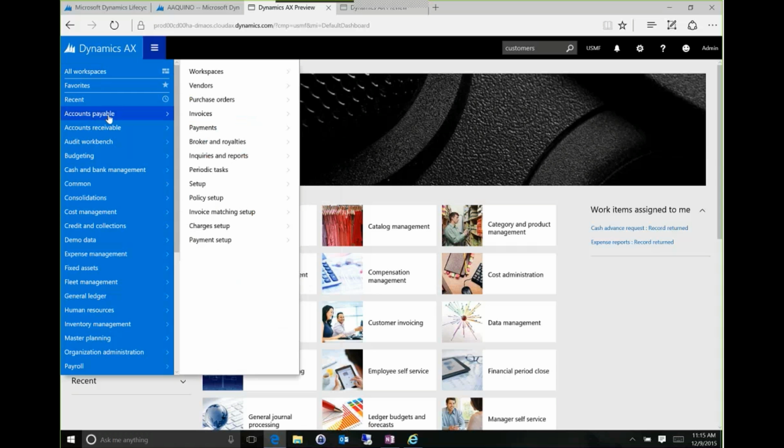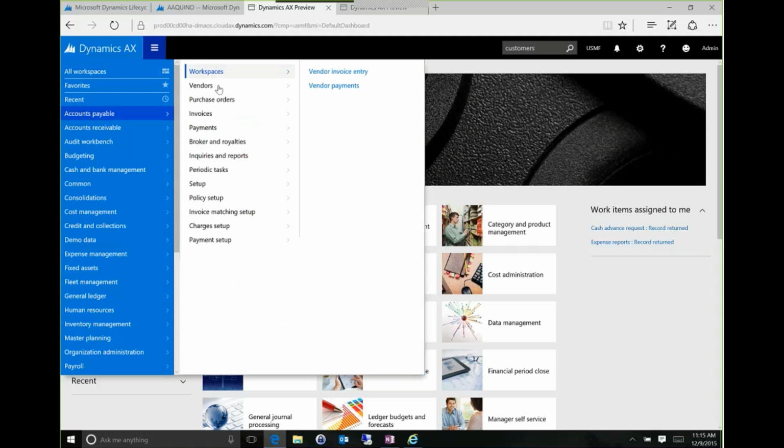Instead, we've promoted two new organizational techniques. One is that the workspaces for a particular module are listed in a collection. Then we have a list of all of the different areas that are arranged by entity: vendors, purchase orders, invoices, payments. And then towards the bottom, you'll see a variety of inquiry and reports and setup tasks that are available. The intent behind this is to simplify the navigation and to move up some of the more common items that users use, to not have one extra click to go through common to navigate into that.